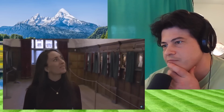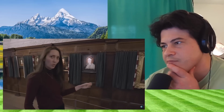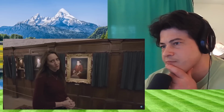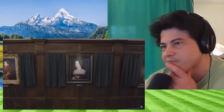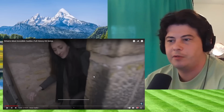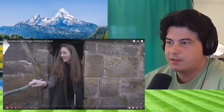The most exciting thing about this room, though, are the 18 original portraits on the wall. These tell the epic saga from the Wars of the Roses all the way through to the Reformation, aka a lot of family drama. So many opportunities for secret passages. Most of what we see at Hever is really the work of William Waldorf Astor, and he spent a lot of time on re-landscaping the gardens too.